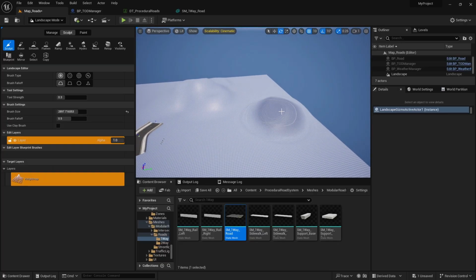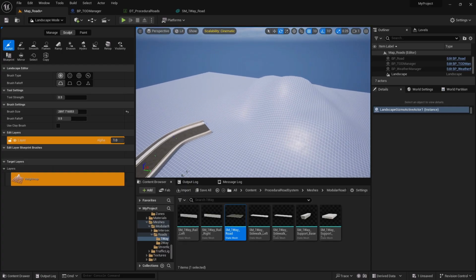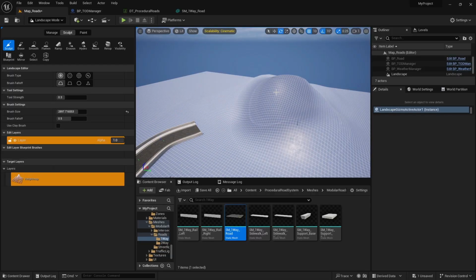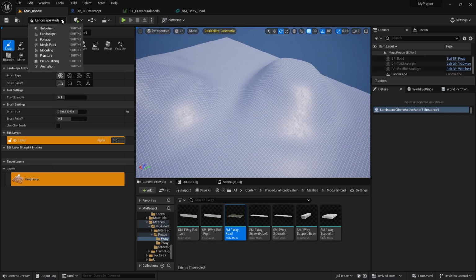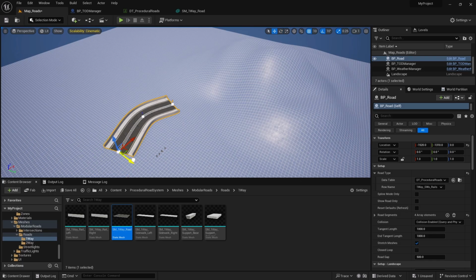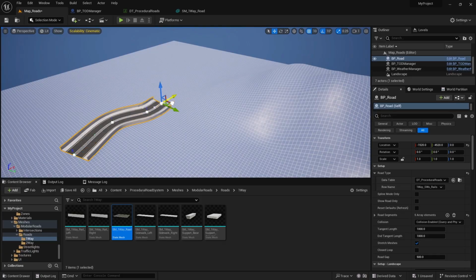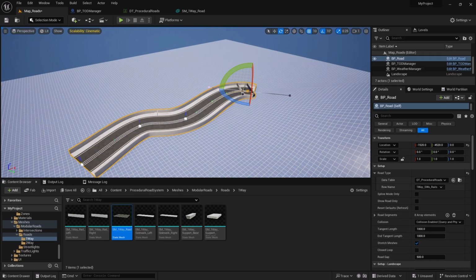and let's just say I have another one over here, and let's just say I want to populate my road from here to here. Right, so what I can do is maybe I will move the road to here, and let's drag this pin like this. Maybe I will rotate it a little bit, so you can see when you have a higher road like this, the performance is a bit low.